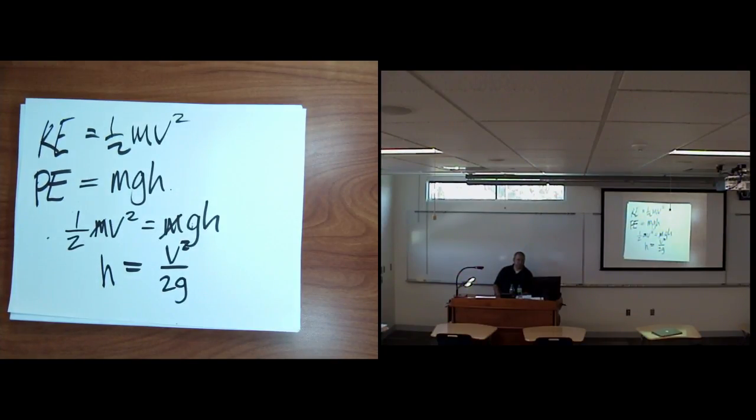So the v in this case is about 40. Square that, you're going to get 1600. Divided by 2g, you're going to get about 80. So you have to drop it from 80 feet. You have to drop it from nearly the top of a 7-story building to get it going as fast as Tim Lincecum can pitch it. Actually a 10-story building, because he can pitch a lot faster.